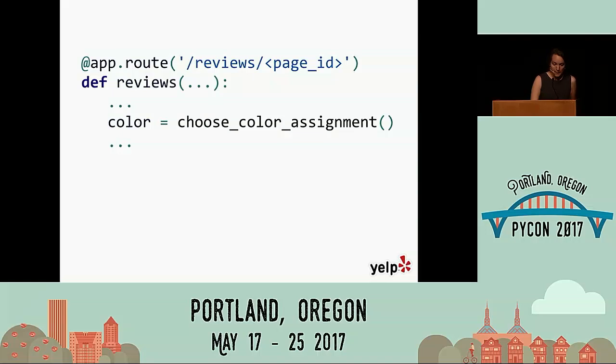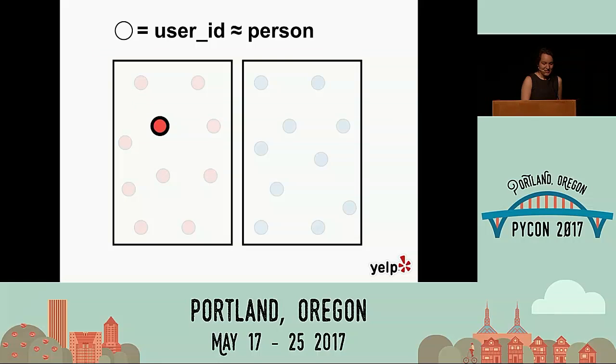The thing is that we're limited by what information we have in the web request. It's probably a good thing that the website doesn't know that I, Jessica, have visited this site. We have to approximate it with other things. So there are a couple of different ways we could do this. A popular one is a browser cookie. Within a browser, we'll be assigning you the same thing. If you open up a second browser, we might randomly assign you to something else. If you're on a second device, you might be assigned to something else too. Another thing we could use is something like user ID.